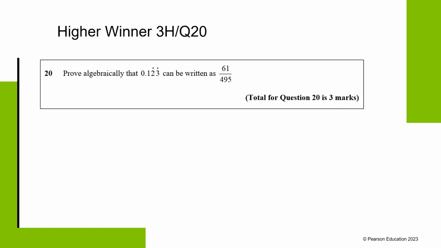The detail and presentation of the proof could be clearer. I know that students tend to go all around the houses of the page when they're trying to work these out, as much as we try and drill in the layout and the clear communication of these. So definitely something to pick up as you're going through this topic again this year. But for full marks, examiners expected to see an indication that the recurring decimal was being used, by the use of the dots above the 2 and the 3. Students who gave a correct and complete method without that lost that final mark, because obviously they're implying a terminating decimal, for example.